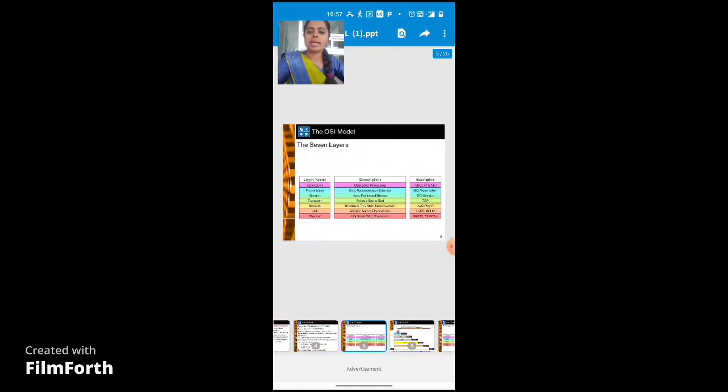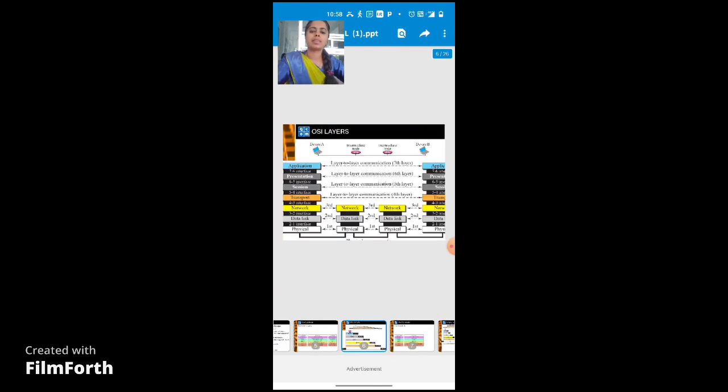This is the diagrammatic representation of the OSI model. There are 7 layers: the physical layer, the next layer, the data link layer, network layer, transport layer, session layer, then presentation layer, and one more, the application layer. So this is how communications are carried out from one node to another node.